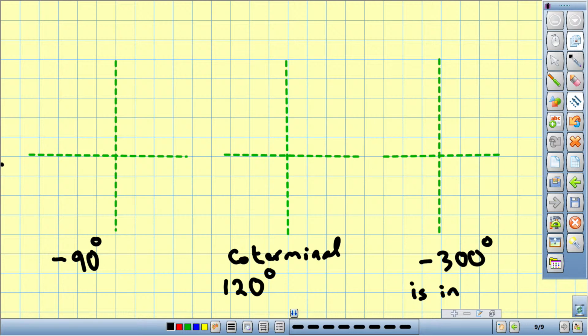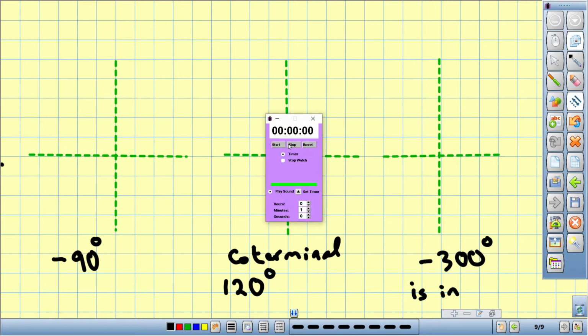Well, let me give you a timer. I'm gonna give you a timer. Let's do, yeah, 1 minute's fine. Do not lose the minute. Do not waste the minute. Look at you, flip through, flip back in your notebook and see how you're gonna start graphing. And where would this negative 90 be?